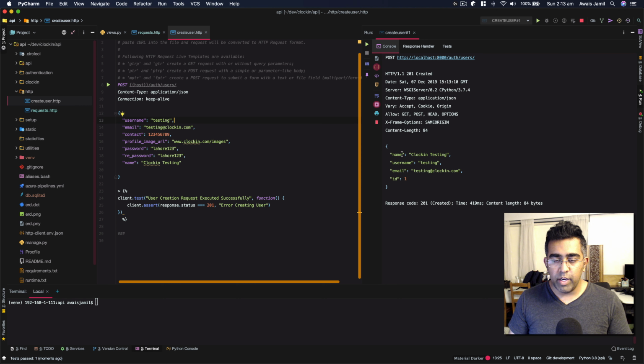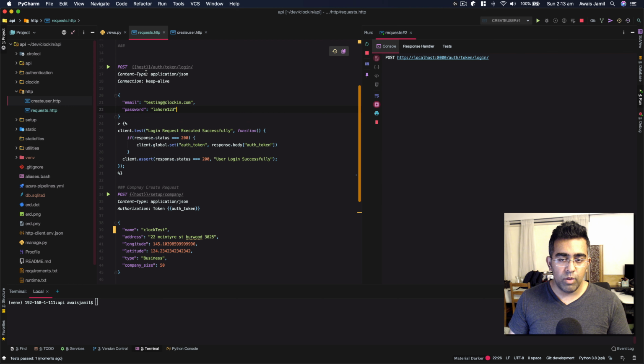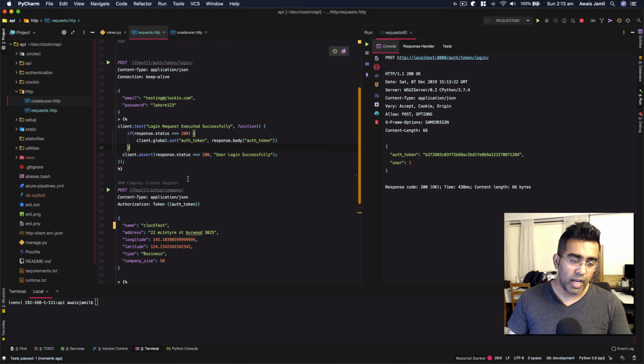And there you go. We created a username with this email and a username, and the ID is there as well. So I'm going to go back to request, click on this play button, run with local, and that's it. We created a user account, and then I was able to log in, and I've got this authentication token. I'm using some PyCharm specific code here to set that token as a global, so I can use it in other APIs.